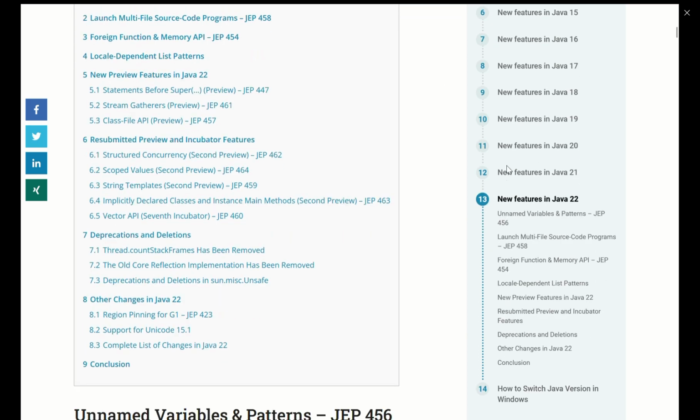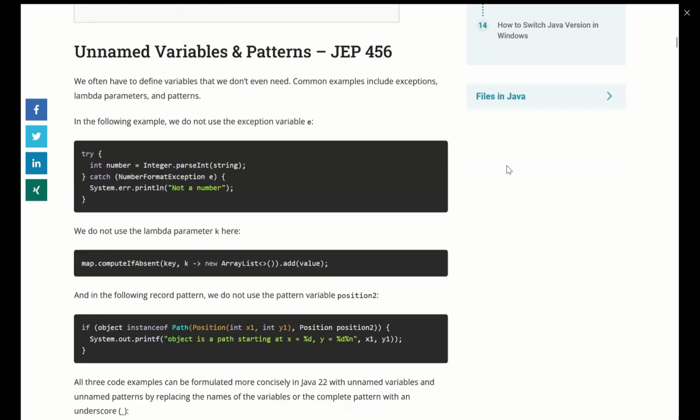Deprecations and deletions: the .const stack frames have been removed, the old core reflection implementation has been removed, deprecations and deletions in sun.misc.Unsafe. Other changes in Java 22: region pinning for G1, support for Unicode. Complete list of changes in Java 22.